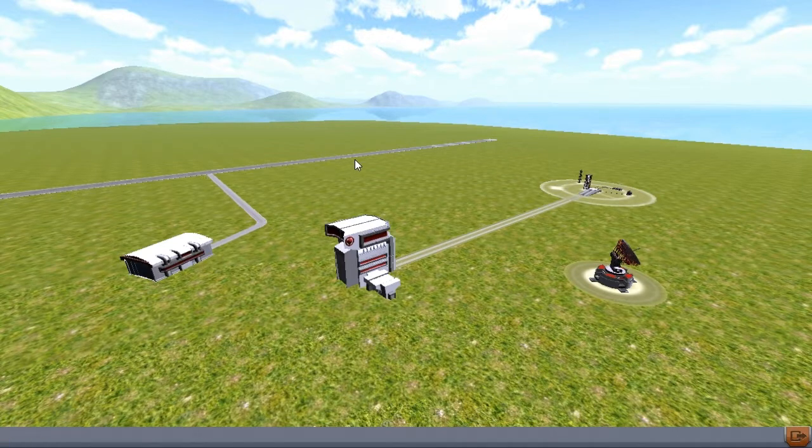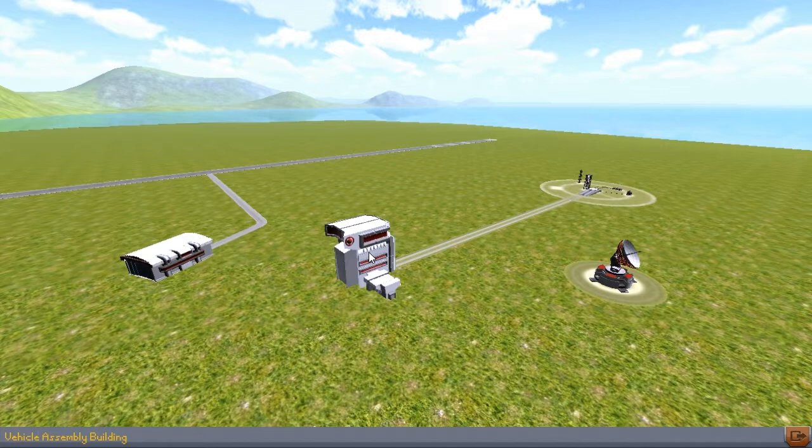off of the runway. Clicking on the spaceplane hangar will take you inside the spaceplane hangar to build your spaceplane. Clicking on the runway allows you to select a spaceplane to launch if you have any saved. You can also choose from the example spaceplanes. Same idea for the vehicle assembly building. This is where you're going to build your rockets. It's optimized for vertical ship building, whereas this is optimized for horizontal ship building.